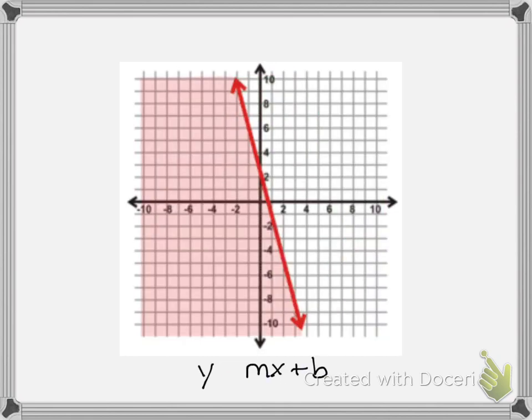Let's look at the last example. If I draw an arrow pointing straight up from that line, is that arrow in that shaded region? No, so it's not shaded above. But if I draw an arrow pointing down, would that be in the shaded region? Yep, that's how I know it's shaded below. So since it's shaded below, it's going to have to be less than. And if you notice, it's a solid line, so it'll be less than or equal to.